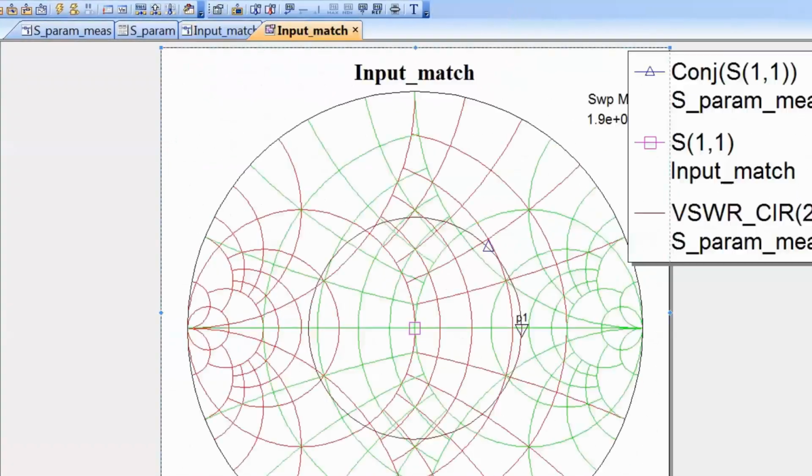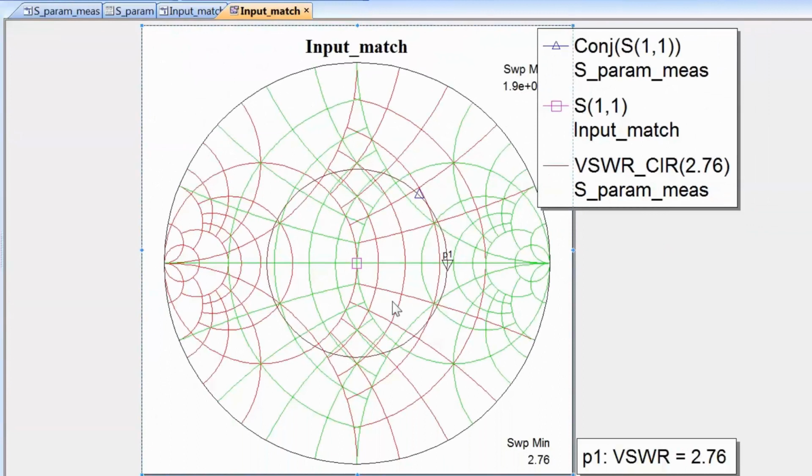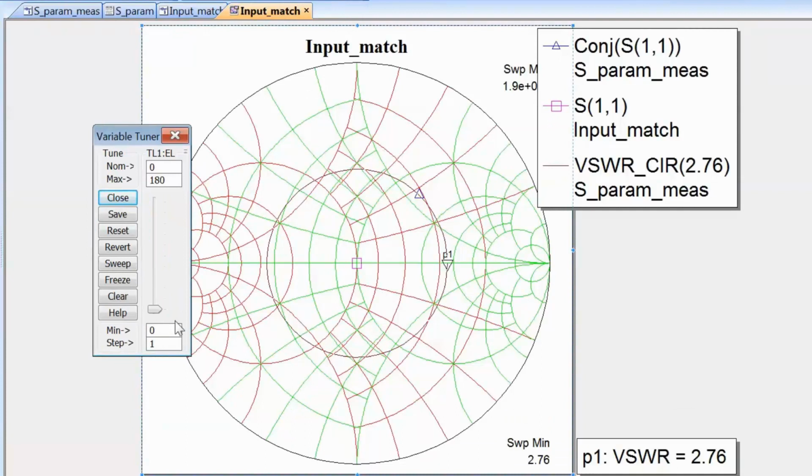Let's go back to our input match. Of course, nothing has changed because we have an open-circuited stub of 0 length. So now let's open the tuner and let's start tuning to a point where we meet the constant gamma circle. We can see that when the stub is about 46 degrees in electrical length, we've reached the intersection between the unity constant conductance circle and our constant gamma circle.